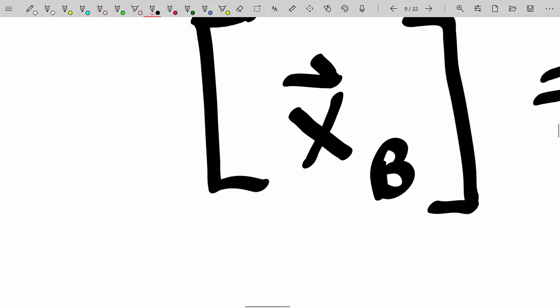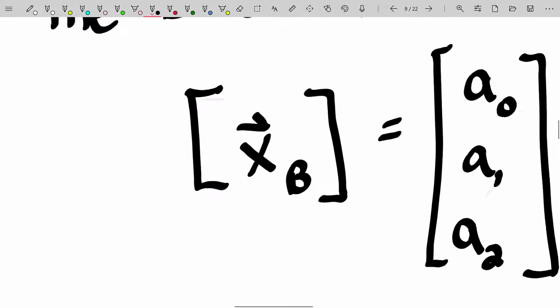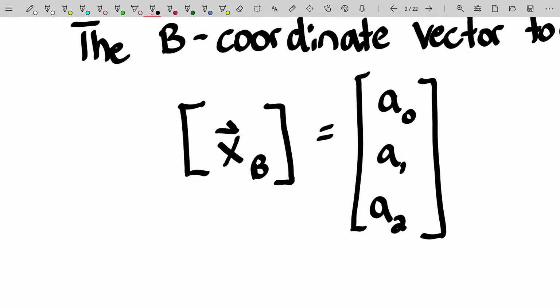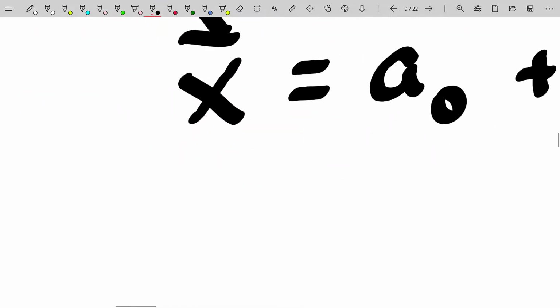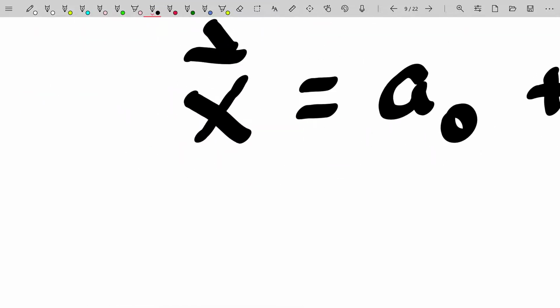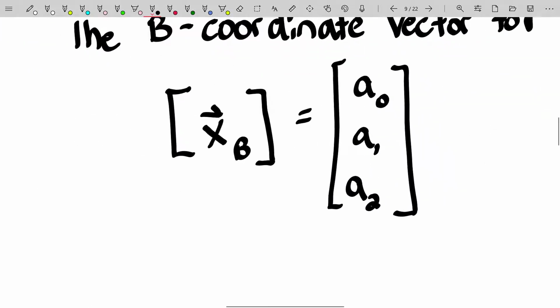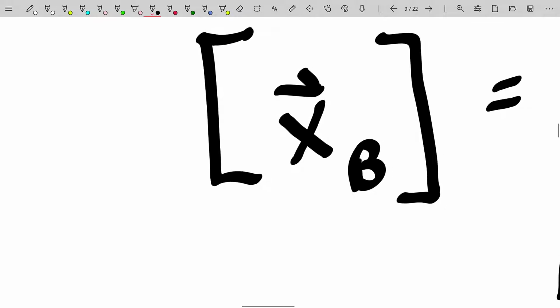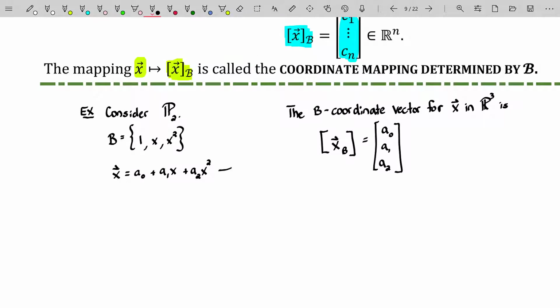Notice the brackets on that x sub b right there. That's a clue that you are dealing with a column vector. That's us, the instructor, telling you, the student, that you started with a vector that might not have been a column matrix, but when you take the b coordinate vector to transform it into R cubed, that will be, according to these brackets, a column matrix. So we have now transformed an arbitrary vector from P2 into a world we're much more familiar with.